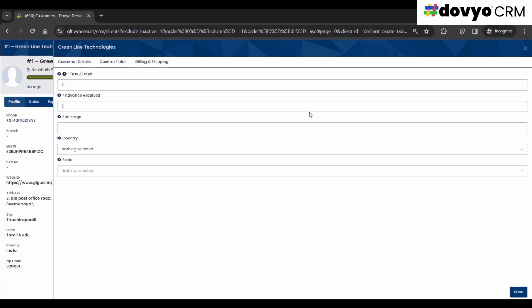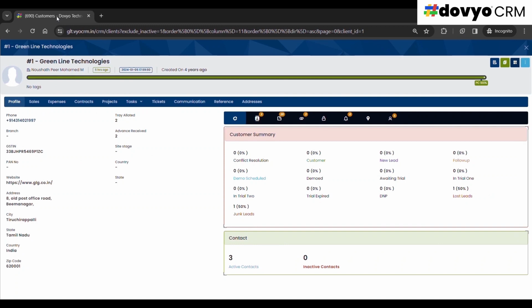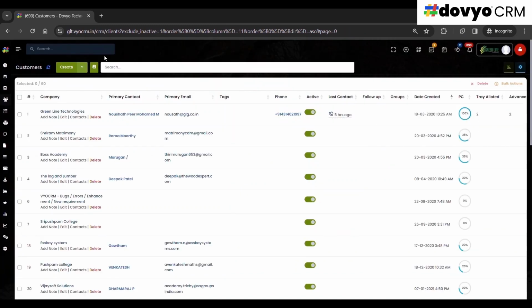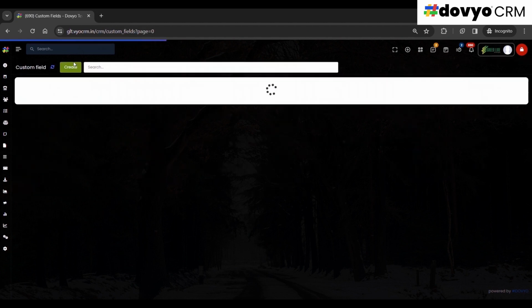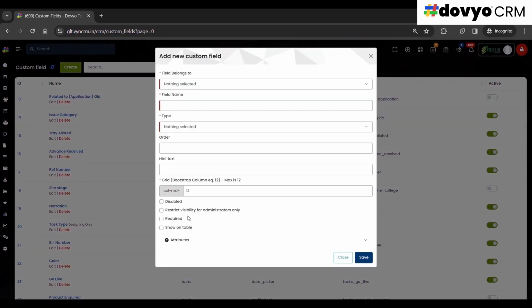And last but not the least, there is one more thing which is important in the custom fields creation. That is setting out a condition, or in other words, defining attributes. That is up here. So what does this attribute speak of? This attribute is like you can set out a condition for the data types input, number, text area, date picker and date time picker, these fields alone. So let me help you understand this.